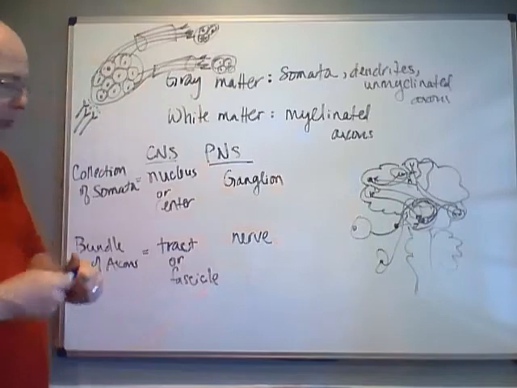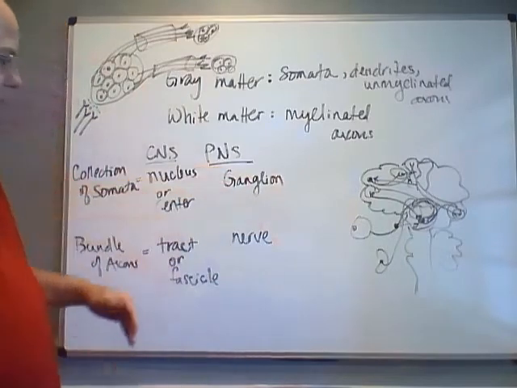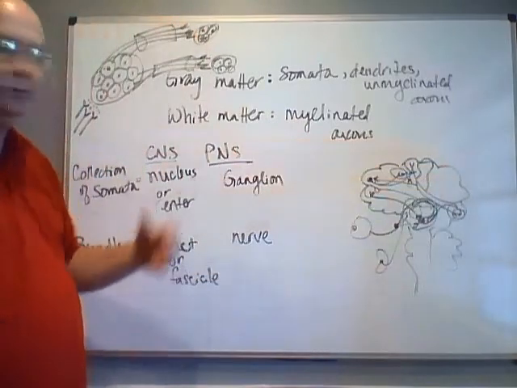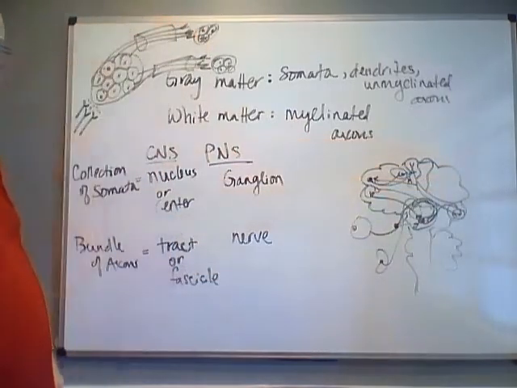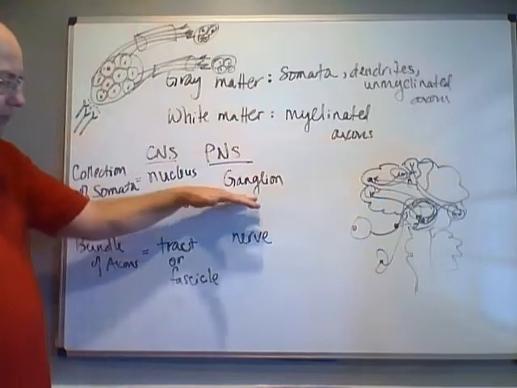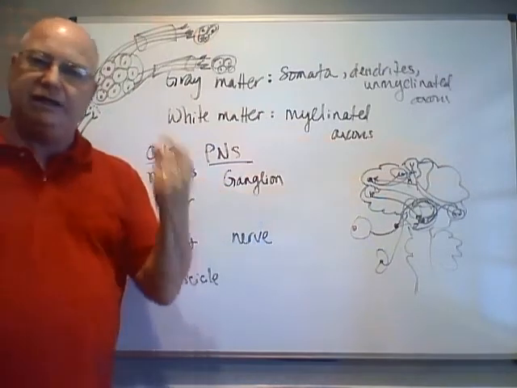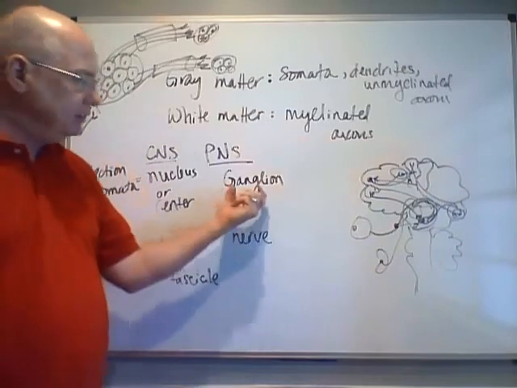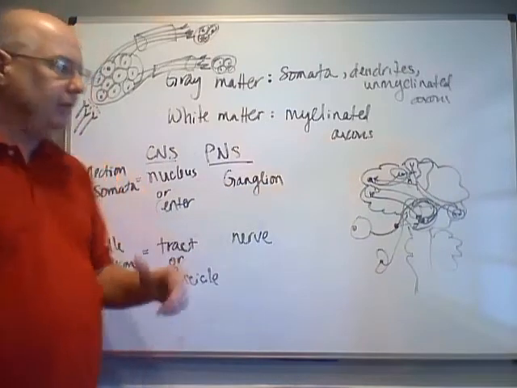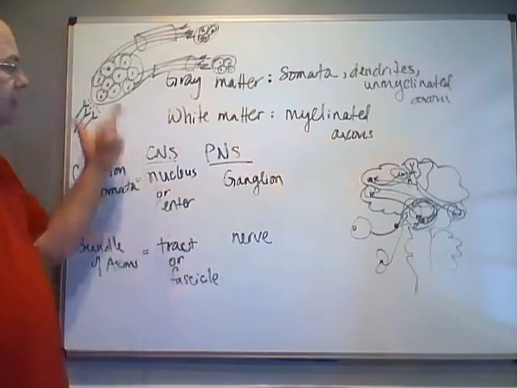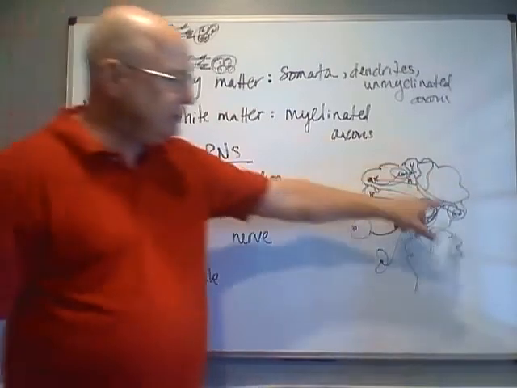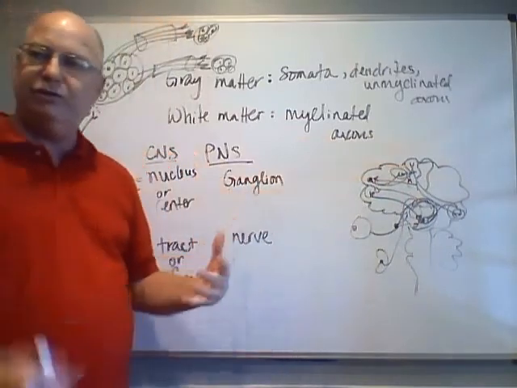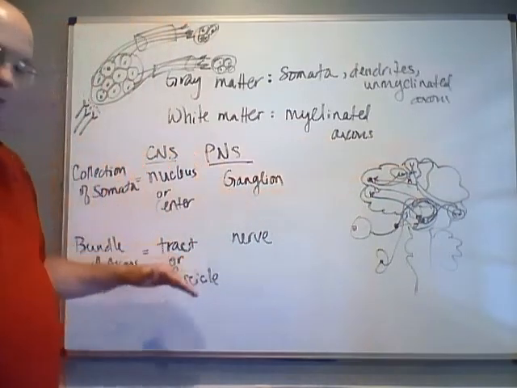Okay? So when I say these words, you need to be thinking of areas of the brain, or in the spinal cord, that process specific information. Or if I'm talking about it in the peripheral nervous system, it would be called a ganglion, like an autonomic ganglion, or the dorsal root ganglion, which is a collection of neuron cell bodies. Now, if I'm talking about bundles of axons inside the CNS, these axons going from one location to another and sharing the same origin and destination, call that a tract or fascicle.